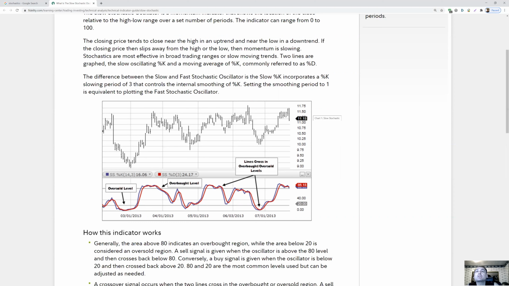Now, it's not always going to do that. Made a move down here, so it moved up. It's like a jaggedy move, then came back down again, then moved up. So you're going to have all kinds of different moves with this, all kinds of signals. Here's another move right here. And became overbought again, and we bounced up.